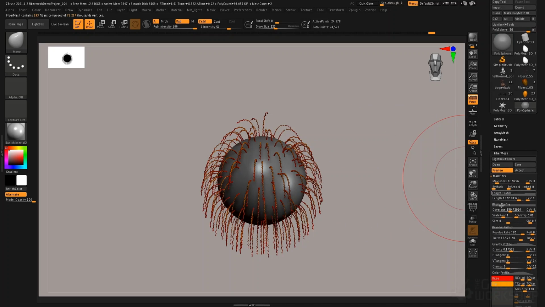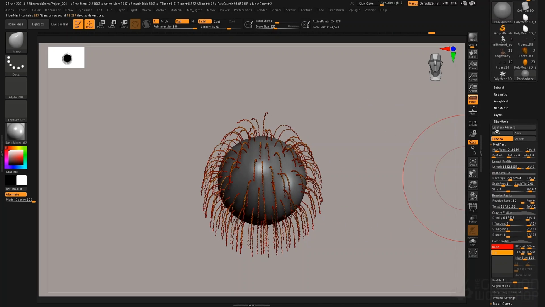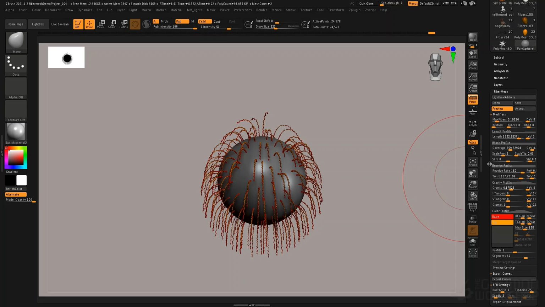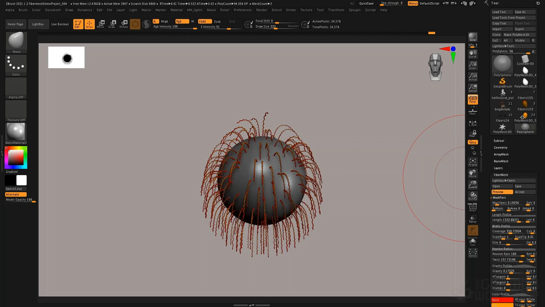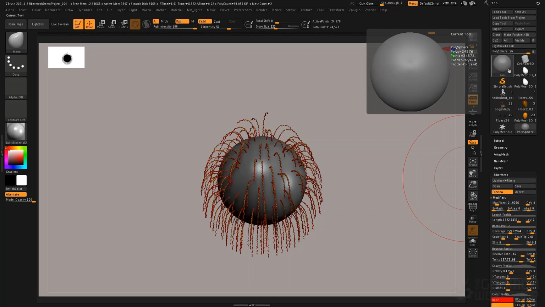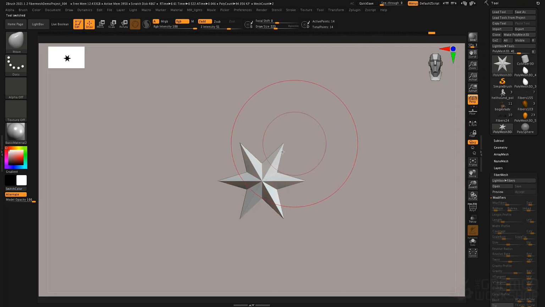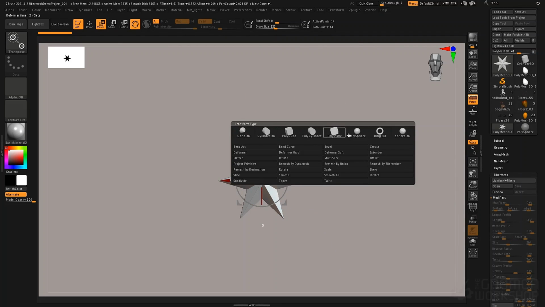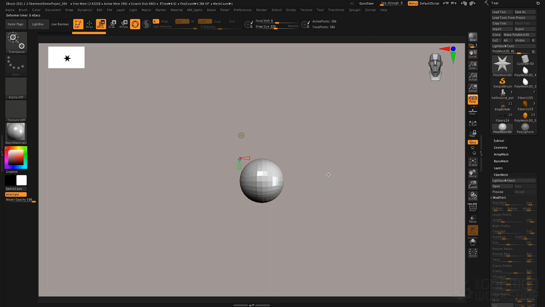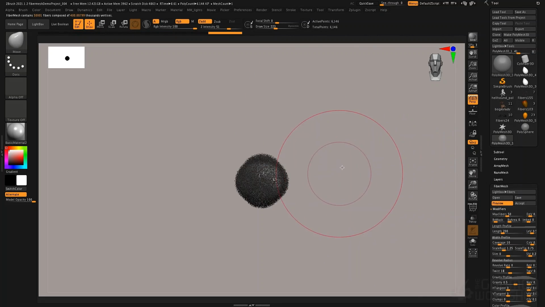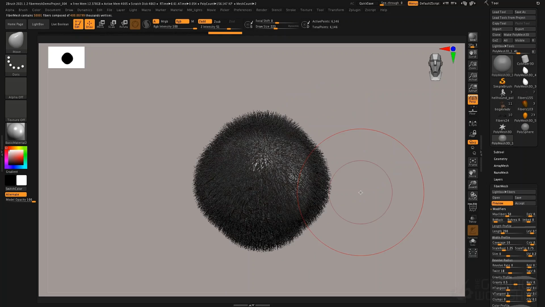I'll just turn on preview and I'm going to reset these settings. Now, unfortunately, there is no reset button here. So you're just going to have to manually reset things. Or if you were to create a new object, let's say I go to my tool palette here and go to a polymesh star and turn this into a polysphere and divide this a couple times, mask it, and then preview, we get a reset setting there.